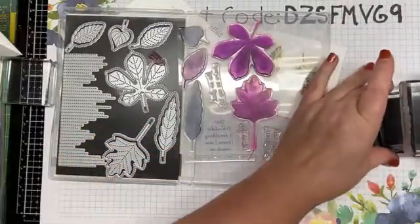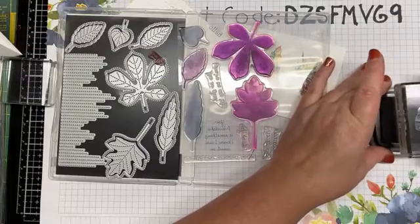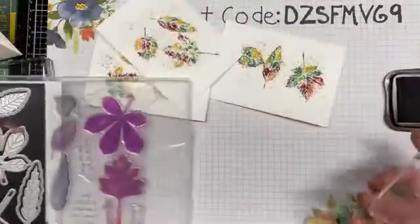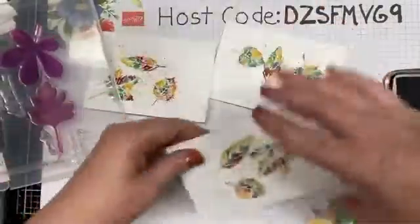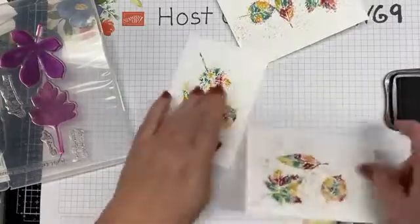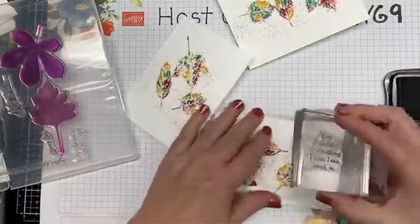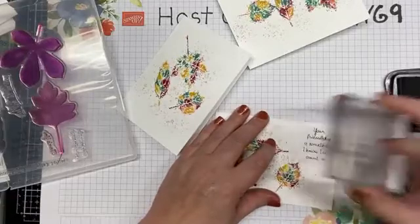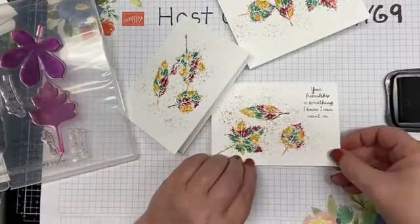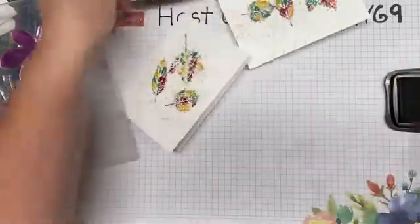And I love this one. Your friendship is something I know I can count on. So I'm just going to ink that up and pick out one of these cards. Stamp that this way. Oh, I can see it's a little blurry. I smeared it, but still, that looks cute.